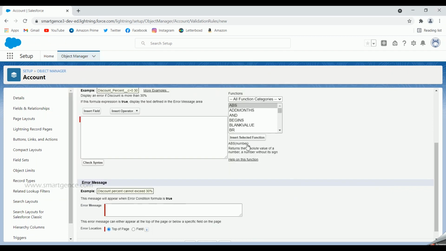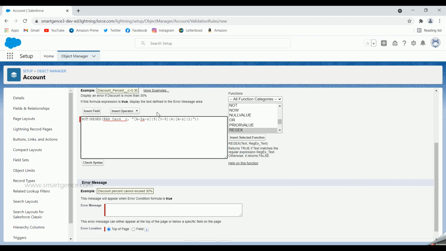I have the formula already handy. I'll first paste this over here, and I'll explain what exactly this means. So regex is actually one of the functions that would be available here. This would return true if the text matches the regular expression. So regex is regular expression. What this basically does is we have the first five, right?